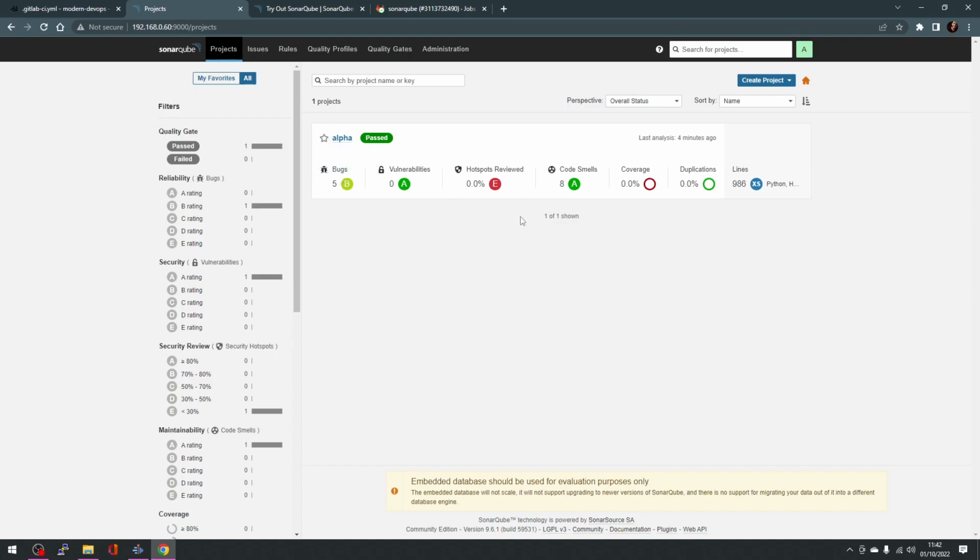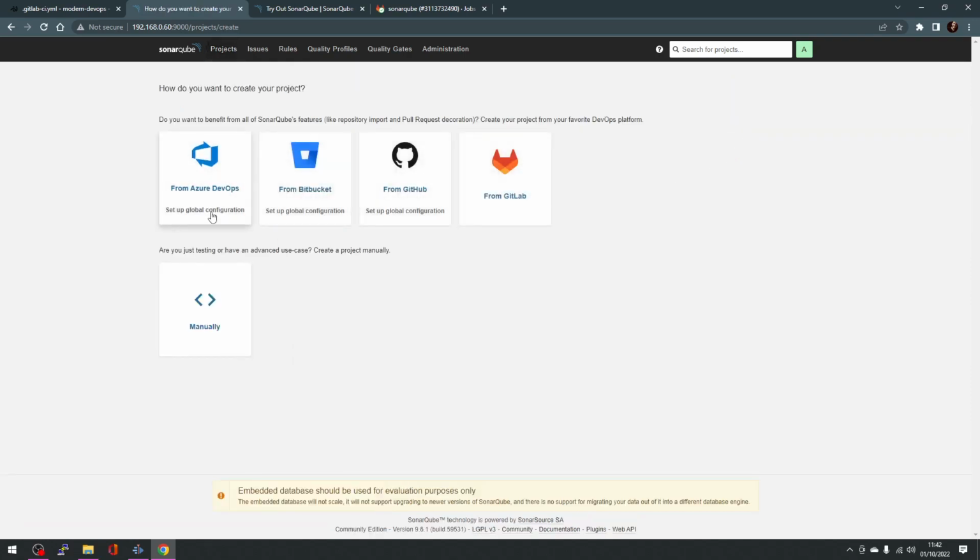How to get to this point, right? How to make that our first project appears here? Whenever you start SonarQube, after you made the first access, you're gonna be able to create the first project, right? And SonarQube is smart enough to understand that you have other options, right? You have from Azure DevOps, from Bitbucket, from GitHub. But because we are using GitLab, this would be the optimal form. It all boils down to, we just need a token, right? And then with that token, we're gonna run Sonar scanner binary against our repository, and because it has the token, because it has the endpoint of the SonarQube, that analysis will reach the SonarQube server.